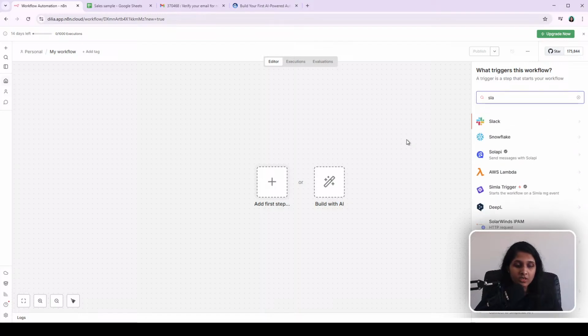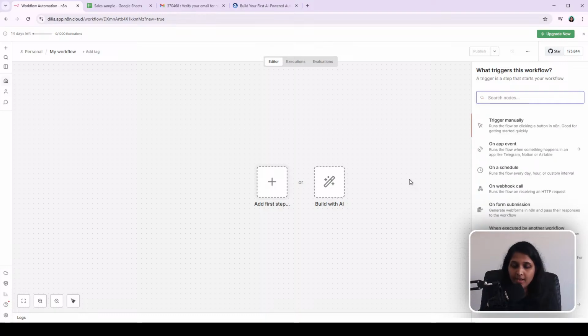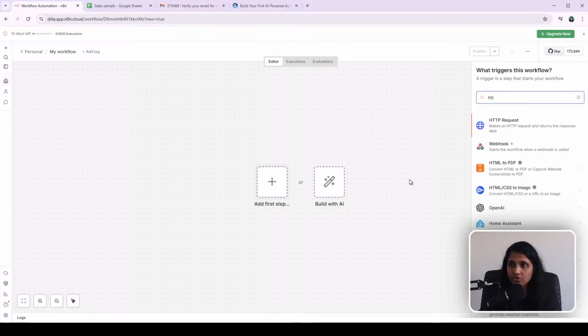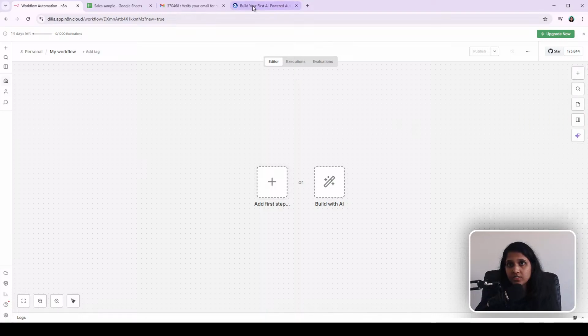And if you don't have your application listed here, you can still connect to it using its API. If an API is available, you can use the HTTP node to connect to your application. So let's see what we are going to build today.